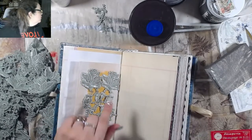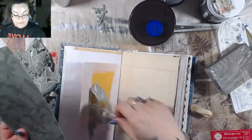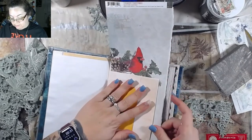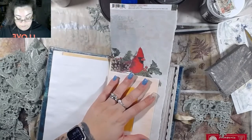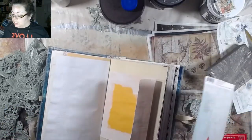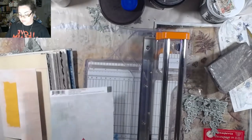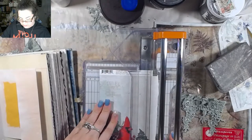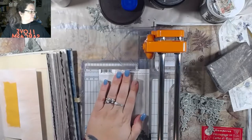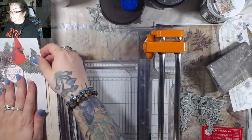Here we go. All right. So what did I have planned for that? Oh, yeah. Okay. So this is actually Christmas paper here. But I am going to use it. I'm going to use the green side. I cut two of those, I think. Hold that. And this is some of the scraps that are left over from the Country Christmas, where I've been doing all of those Christmas projects and cards and such like that. Let's see.